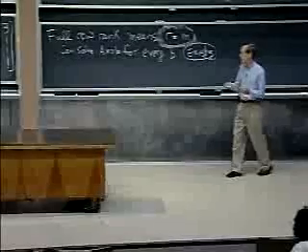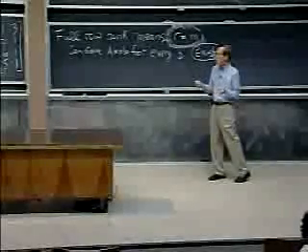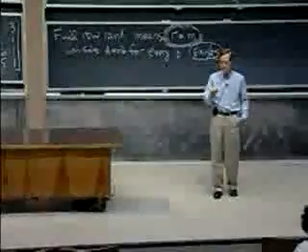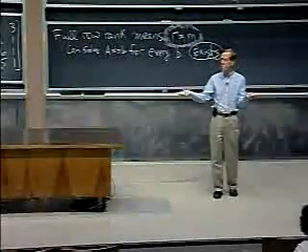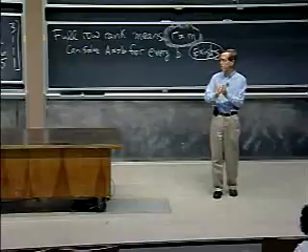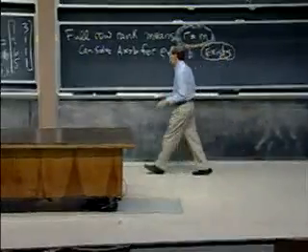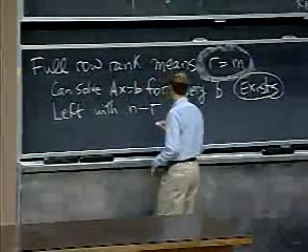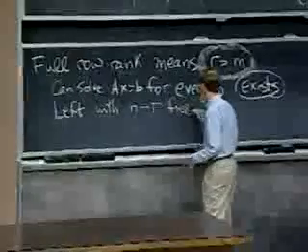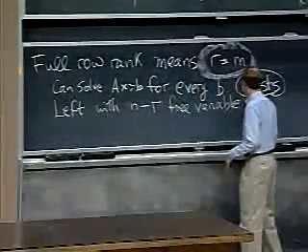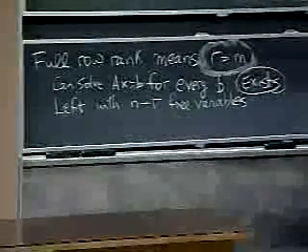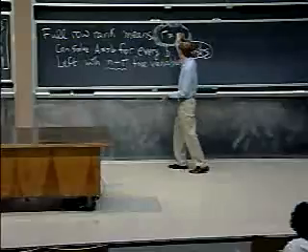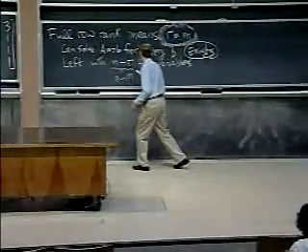Now tell me, so every row has a pivot in it. So how many free variables are there? How many free variables in this case? If I had n variables to start with, how many are used up by pivot variables? R, which is m. So I'm left with n minus r free variables. Okay. So this case of full row rank, I can always solve, and then this tells me how many variables are free. And this is, of course, n minus m. This is n minus m free variables.